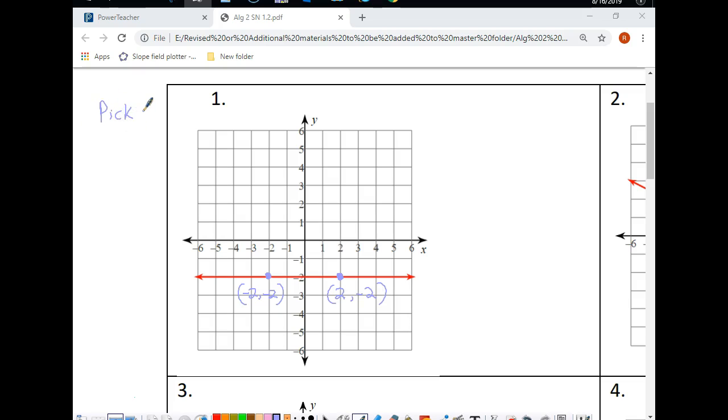You don't have to write this if you don't want to, but I'll pick some points on the line. You're going to want to label them. What do I mean by label them? This is an x value, right? And this is a y value. This is another x value. This is another y value. You're going to call one of the pairs the 1s, and the other pair the 2s. It doesn't matter which one you call the 1s and which one you call the 2s. You'll still get the same answer.